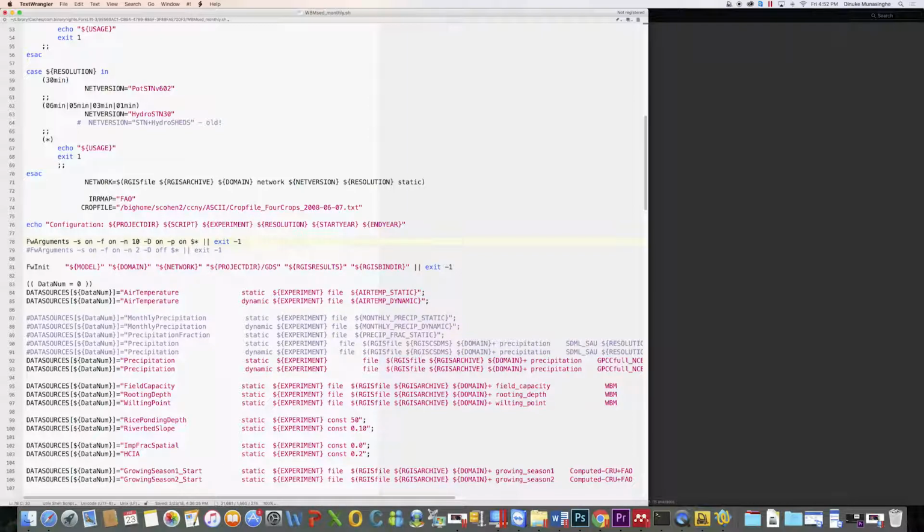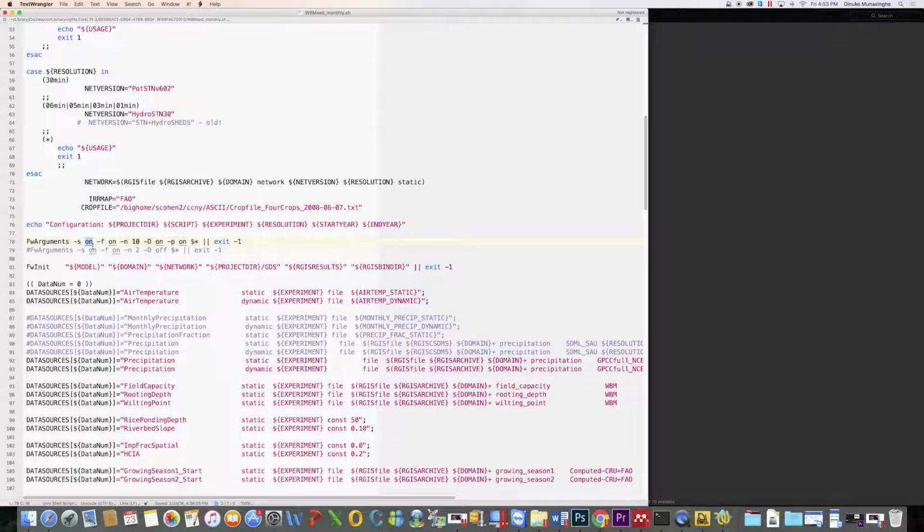So what it means is it will run the model 10 times with the static data. It will fill in all the buckets of groundwater, soil moisture, stream water, and so on. And after 10 cycles, 10 years of basically spin-off, it will start actually simulating the yearly or the daily data, starting with, in this case, 1980. So when you start the model simulation, you will see that it takes a while until it actually starts producing output, because it does these 10 spin-off cycles. So this is where you define it.